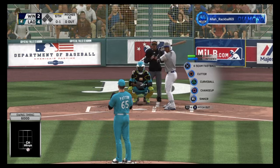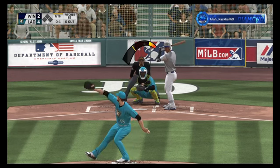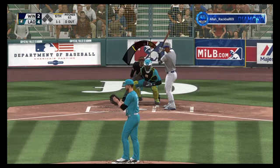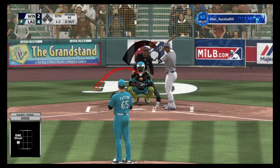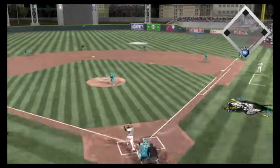Well, it's been a good outing so far, but he hasn't really racked up the strikeout totals that you might think, Dan. Yeah, it amazes me how every game you pitch can be so different, Matt. Sometimes it feels like guys can't touch you and you're just punching everyone out. But other times you don't have your good stuff and you really rely on movement and location to get outs. That's been the case for him today, and it's really working. I like what I'm seeing right now.